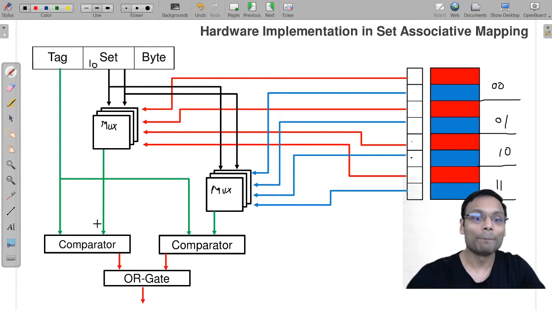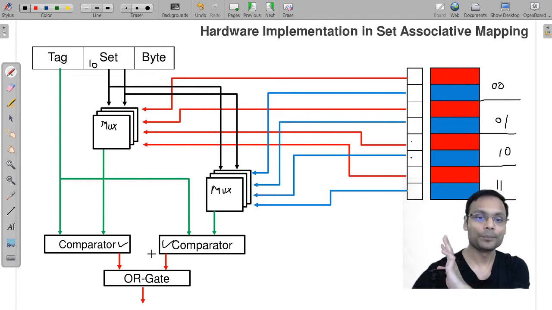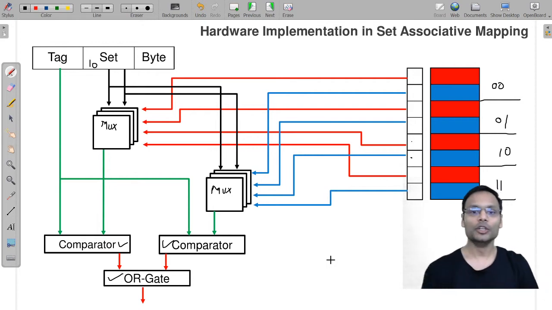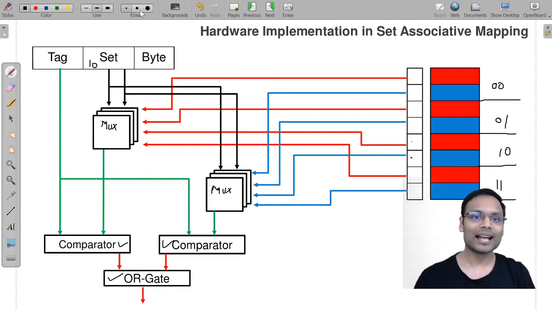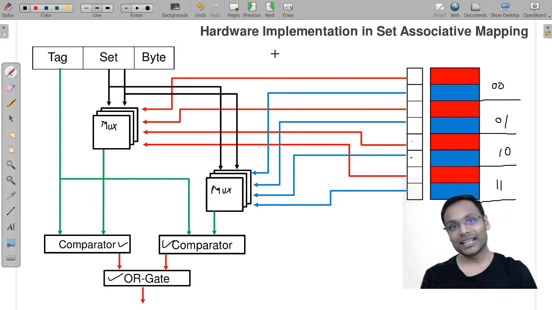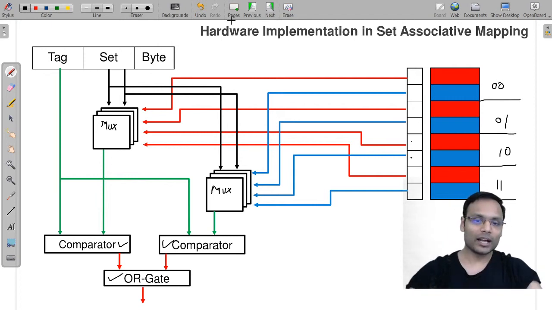Comparison होगा और comparison में से अगर यहाँ true आया तो hit या फिर यहाँ true आया तो hit. So if either of these two says hit, it means hit. And that's why I am having one OR gate. एक OR gate लगेगा. अब OR gate की functionality आपको पता होगी. You should have known that. If you know what is OR gate, that's superb. If you don't know, then OR gate is a very simple kind of gate. If any of the two inputs are true, then the result will be true. So here OR gate can say it's a hit or miss.